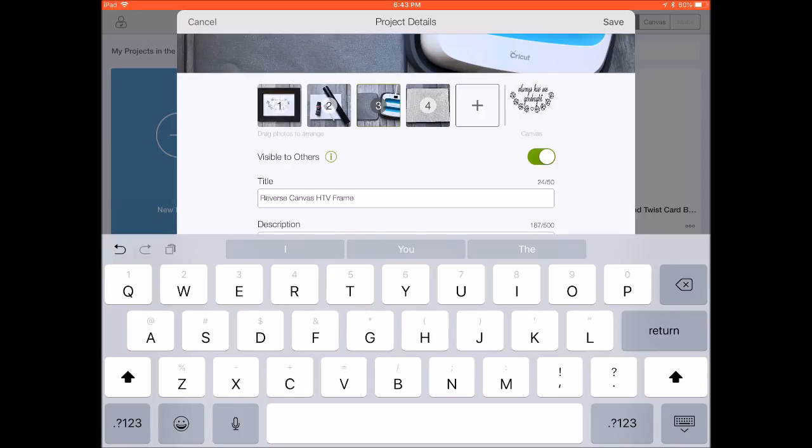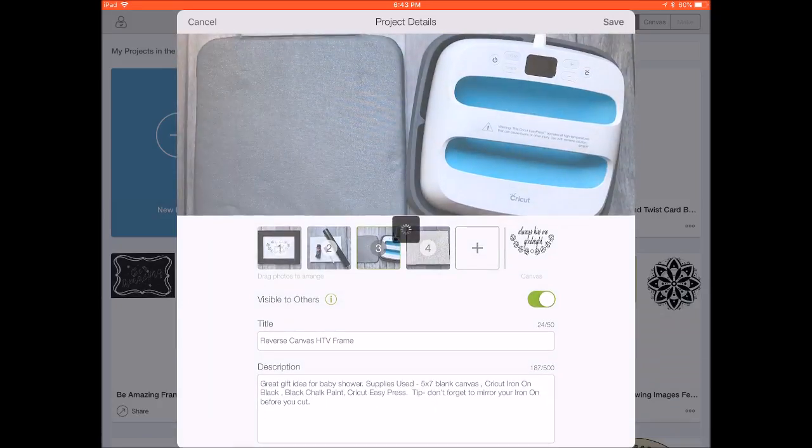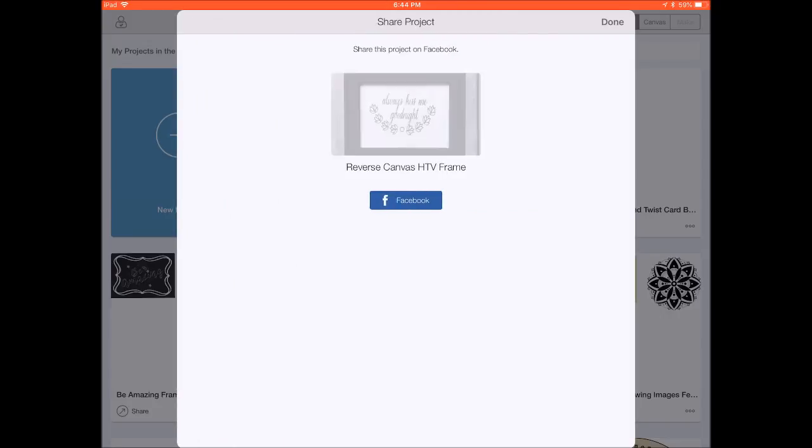All right, so once I've got this exactly the way I wanted it, then I can say save, and it'll take just a second. The more photos you add, a little bit longer it takes for it to go out there. It's such a great way to get extra inspiration. All right, so now it's saved into the Cricut community, and it is also giving me the option if I want to save this in a Facebook group. I've already shown you guys how to do that. It works the same way. So I'm just going to click done.